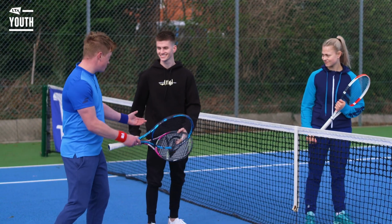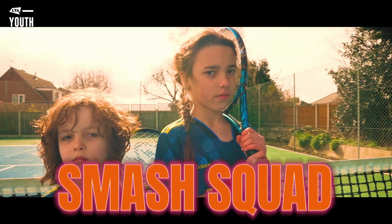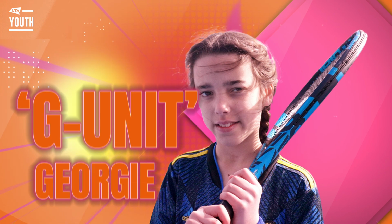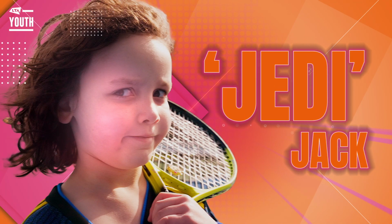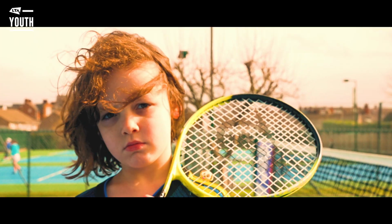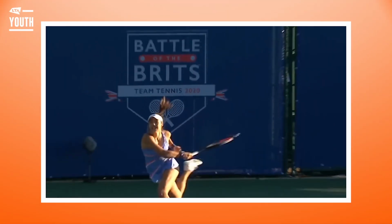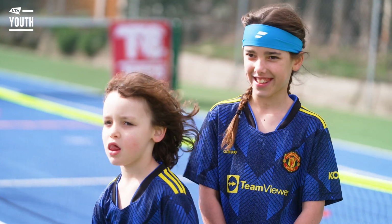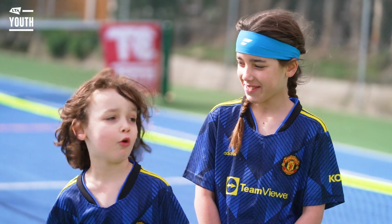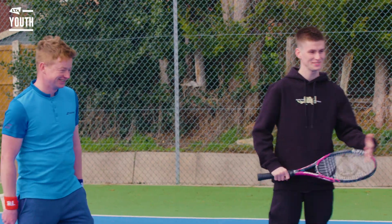I've put together a squad to take you on. Let's see how we get on with the Smash Squad. Hi, I'm Georgie and I'm 10 years old. Hi, I'm Jack and I'm 6 years old. My favourite tennis player is Emma Raducanu. Fantastic. Yours is Andy Murray. Andy Murray? Yeah. He's a good player. I think Lee's a good player and I think he'll be a tough competition for us.